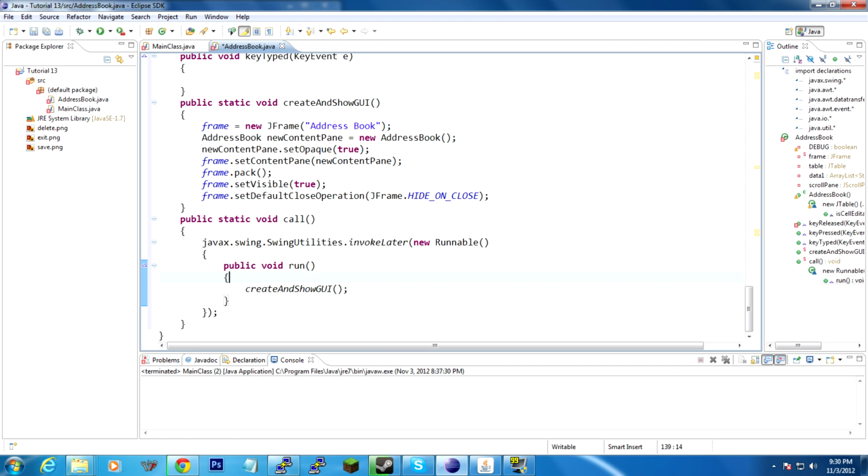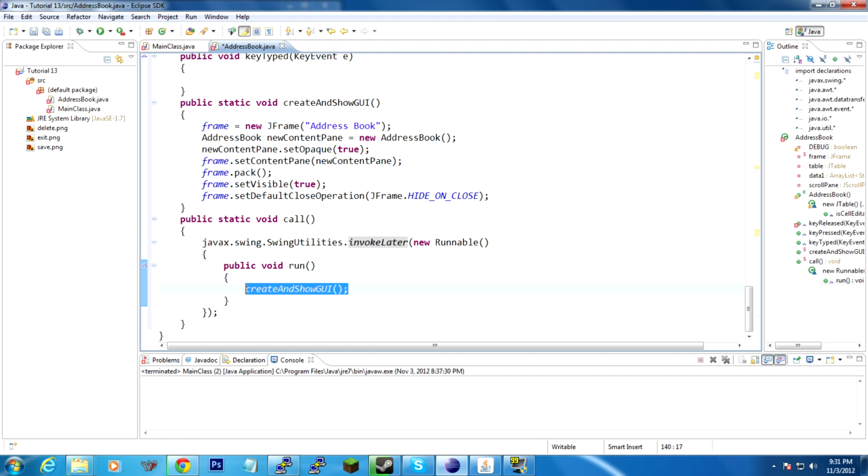A new Runnable, we're using that mostly because of invokeLater. We need to invoke it later, when appropriate, with synchronization with AWT and AWT's GUI object creation. So we need to synchronize them, and in order to use invokeLater, we're going to want to use a new Runnable object and override run to createAndShowGUI, which is what we want to do when AWT is ready. A very long logic chain.